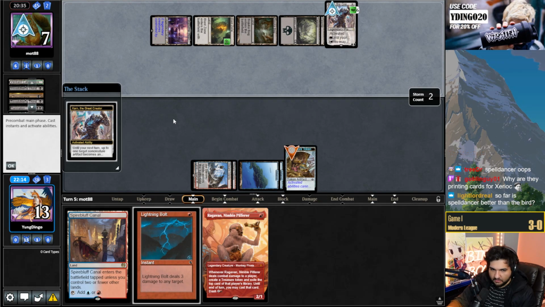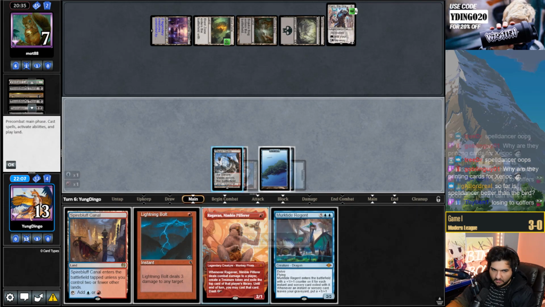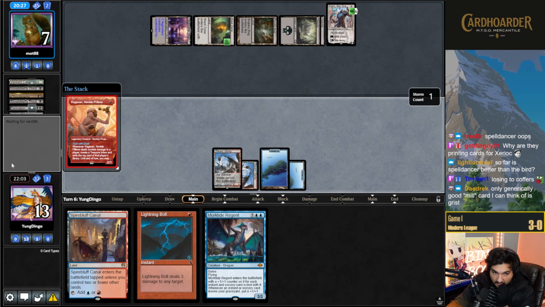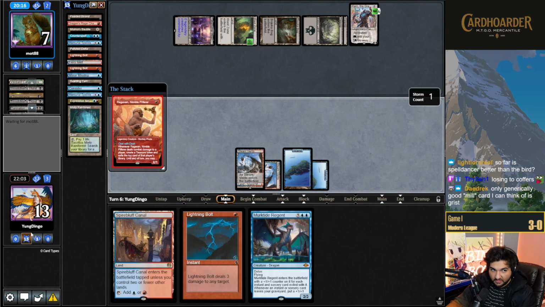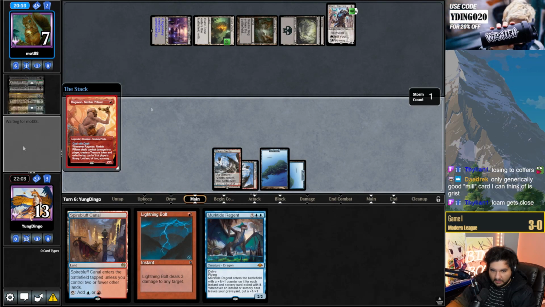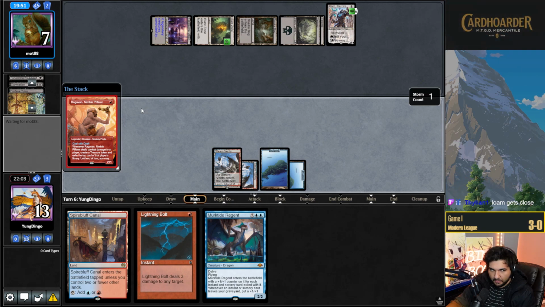Ooh. Is it better than the bird? I don't know. Do that Bajuka Bog ruin me? I think I'm just attacking them. Why was that Bajuka Bog so good? I only have one bolt left. I'm gonna go tutor like Ballista or something. I wonder if I have a Worm Coil to tutor for.